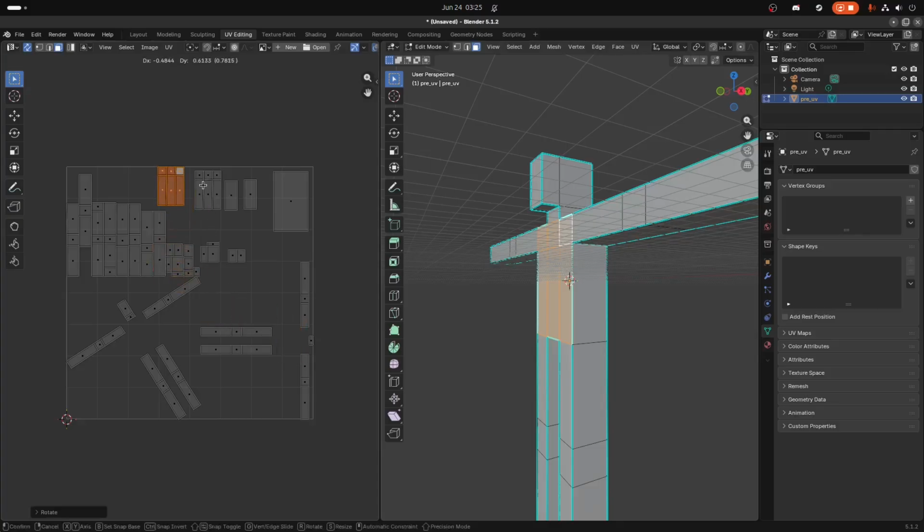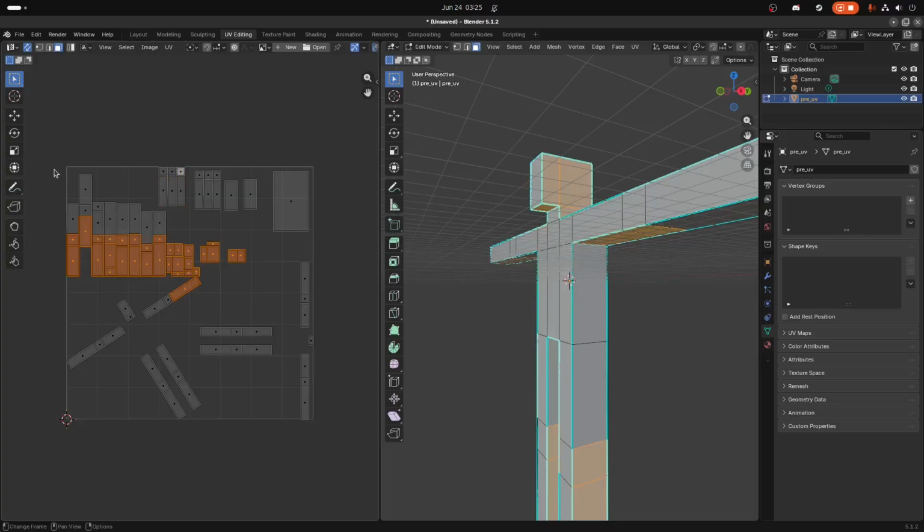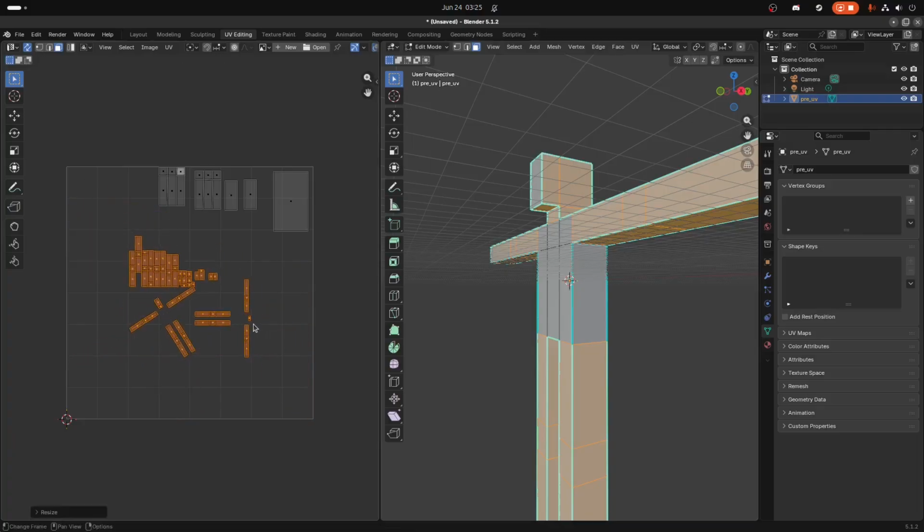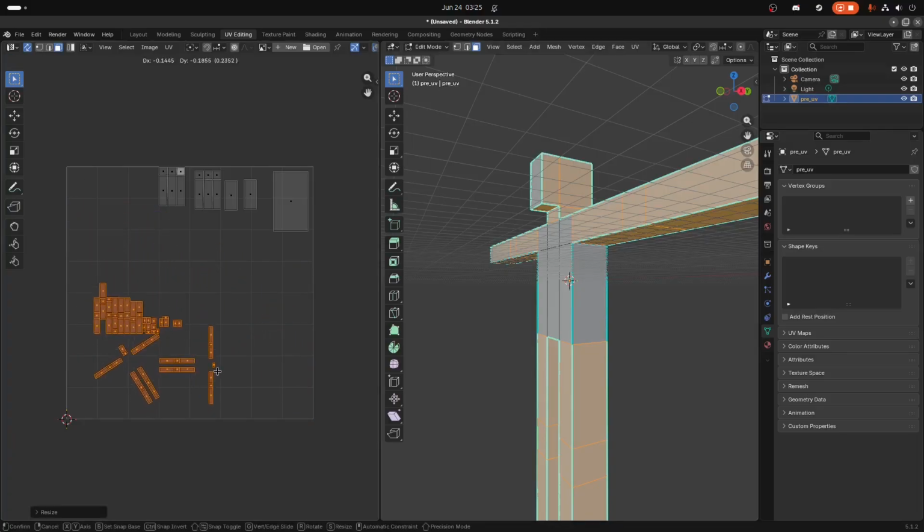Also, I should note that what I'm doing is a terrible UV unwrap. There's so many better ways to do this than what I'm doing. But generally when I'm doing these tutorials, I try to do everything the simplest way possible. So that's what I'm doing now. I'm just gonna scale all of this down, and that can go out in the corner. So I have my shirt and my face.